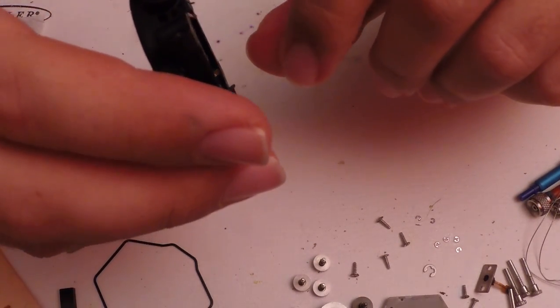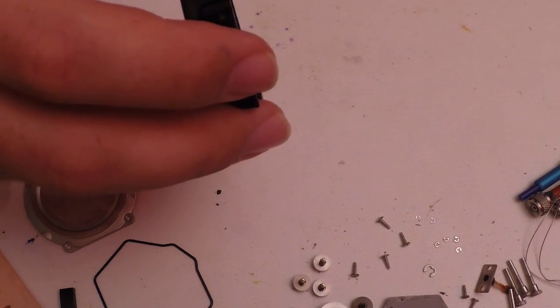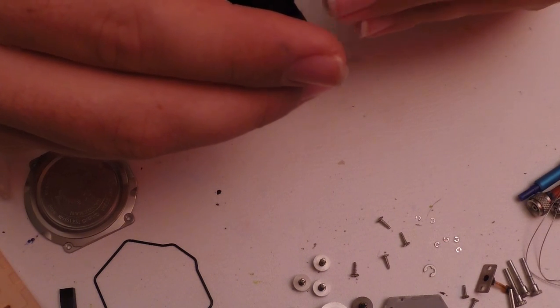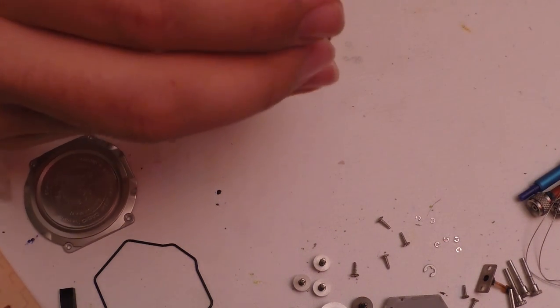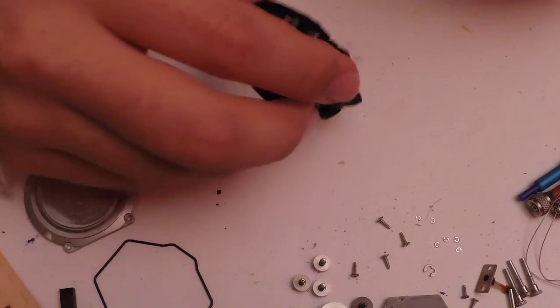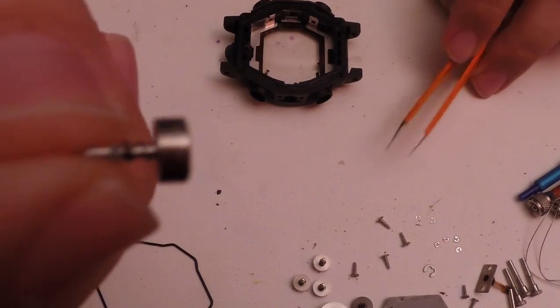Nice and well. Got the little metal, I don't even know what those are called, but these metal pieces, I got those back in there. There's a little bristle in there. So got those back in already. Glass back on. Cleaned up all of these buttons.